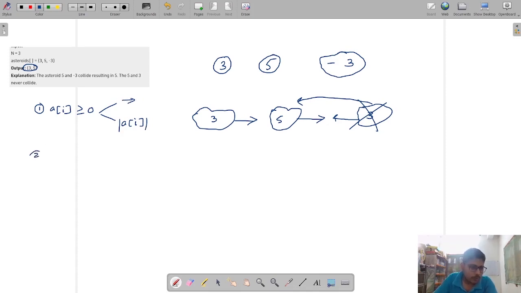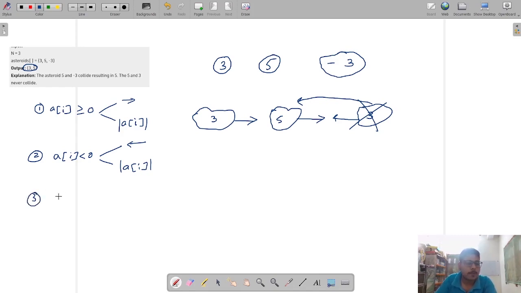The second rule is that if A[i] is less than 0, then it is moving in the left direction and is also of size absolute value of A[i].